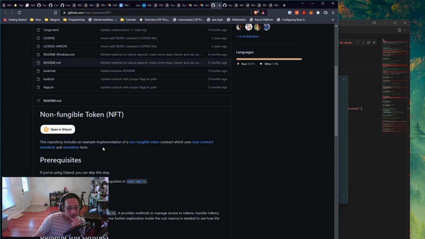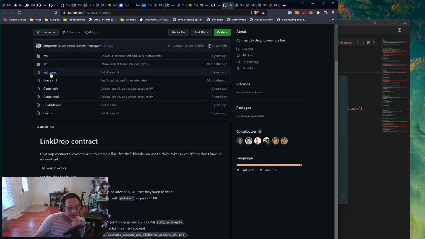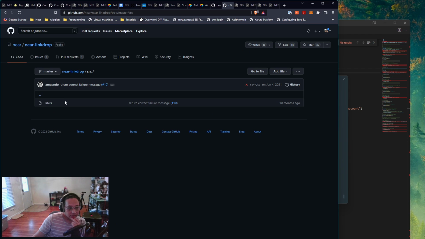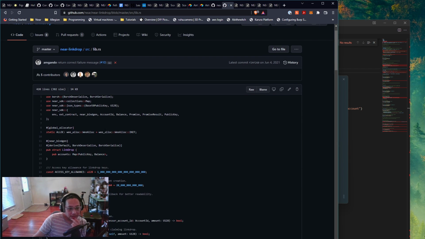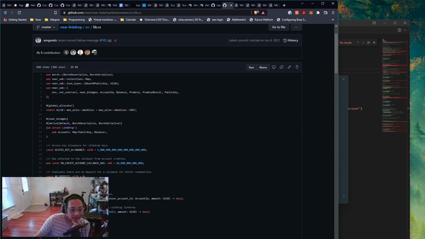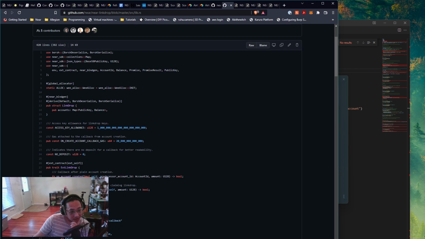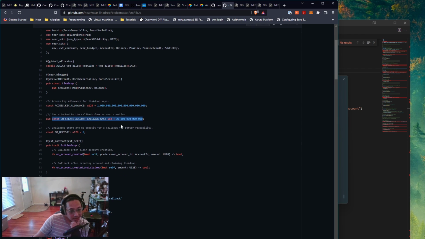This repo includes, let's see how this is implemented. Let's see. lib.rs. Simple. Access key allowance for link drop keys. Okay. On create account callback gas. These gas numbers are so large, it scares me.